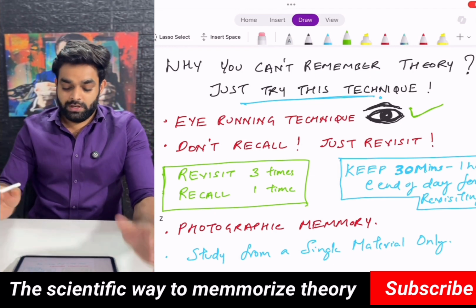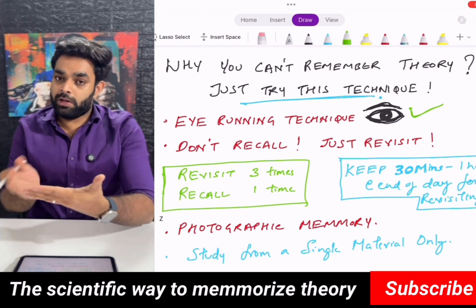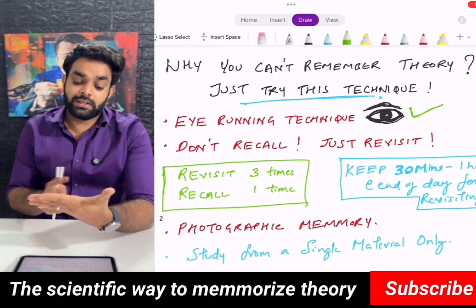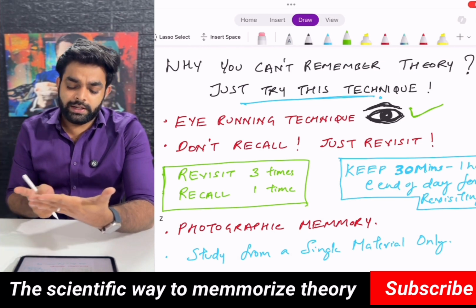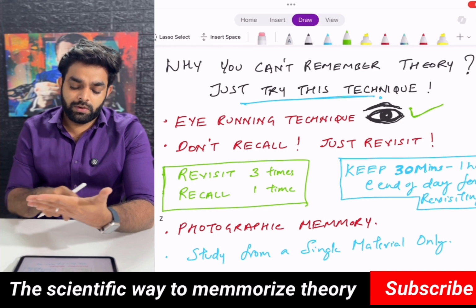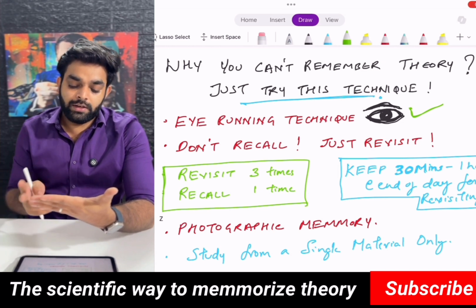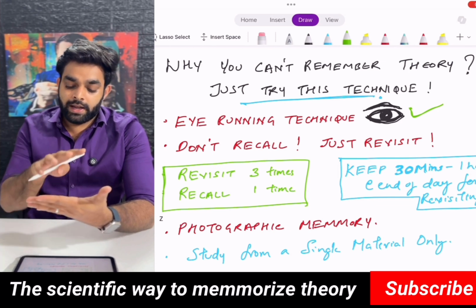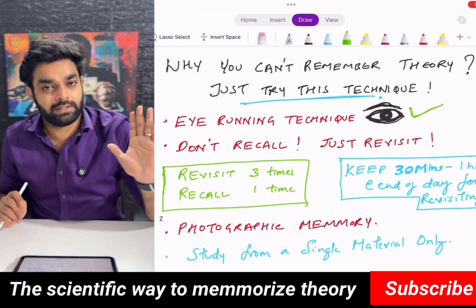I'll tell you how it works. At the end of the day, you have studied one chapter whole, and normally you recall. Instead of that, just take that book, spend 30 minutes, and just read what you have studied during the day. Don't try to recall. Just read, okay, objectives of audit, what were the objectives of audit? So these are the objectives of audit. This is a mnemonic that I've made for this. And like that, you just flip through the pages of every topic that you have learned, one or two times at the end of the day. Don't recall, just revisit. Just read.